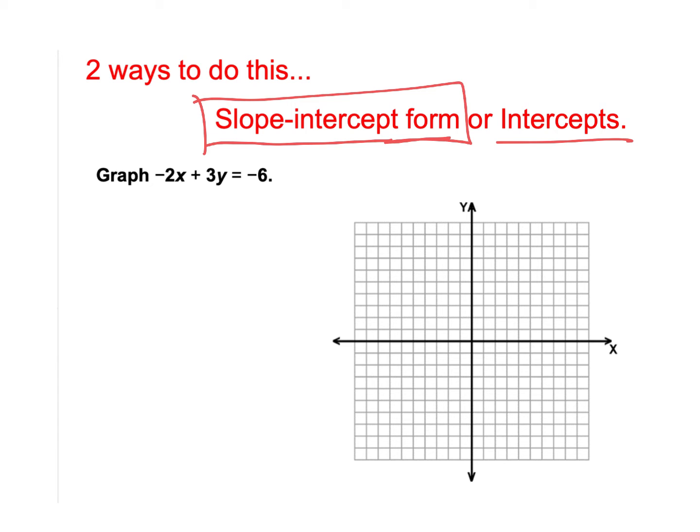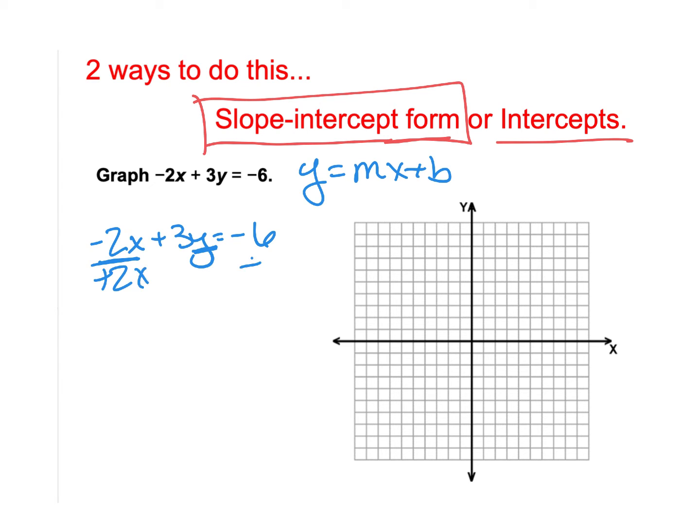And like we had just done, you guys technically already know how to do it. So write down the equation, negative 2x plus 3y equals negative 6. Now, we want to get it in slope-intercept form, which is y equals mx plus b. So I want to solve for my y. So this is a negative 2x. I'm going to add 2x to both sides. I just underlined. Don't think that I did division there. So I'm going to add 2x to both sides. So this is going to cancel out, leaving me with 3y by itself.